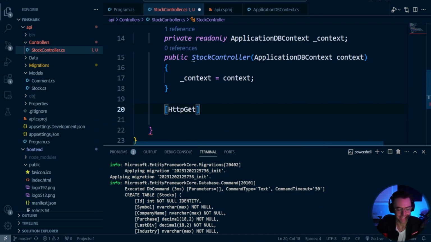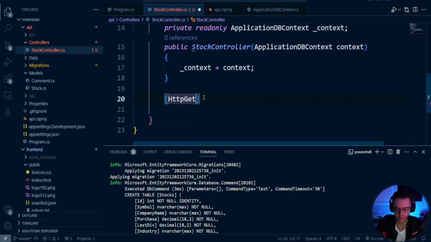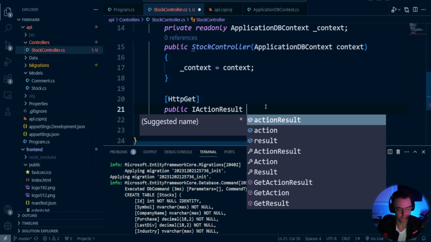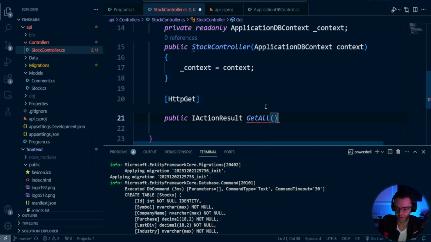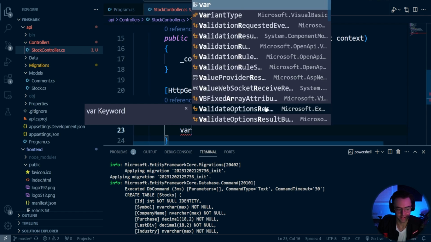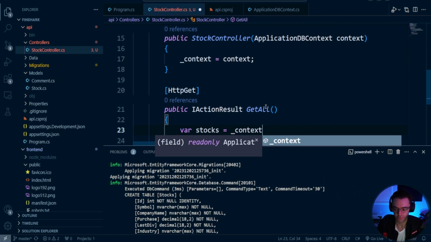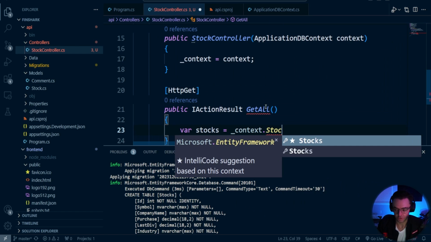Now remember, GET is the same thing as READ. They call it a GET, but it's actually just a READ. When you're reading something, all that you're doing is literally just getting it out of memory, or in our case, a database, and reading it. And you may be wondering, how are we going to get it out of a database? We've already created our application DB context, and we can quickly go into here after we get done making our method, and we're just going to make code that's going to grab it from the database using what we just created.